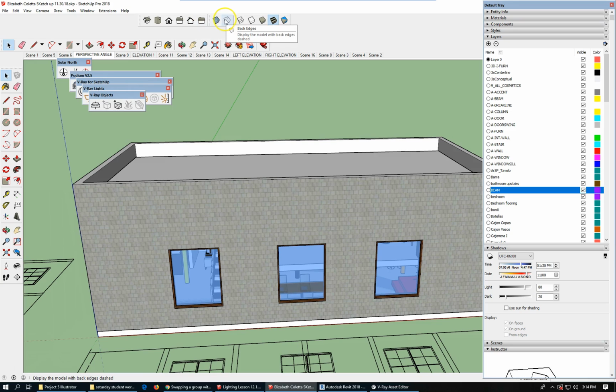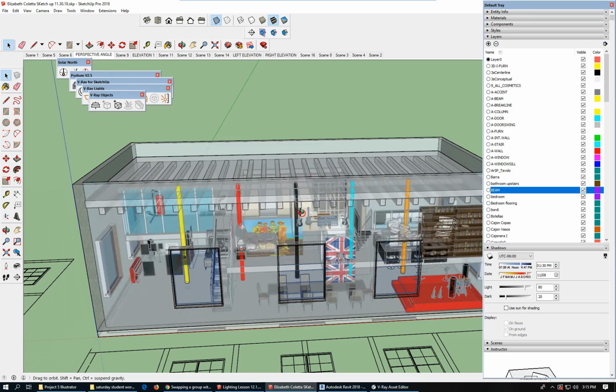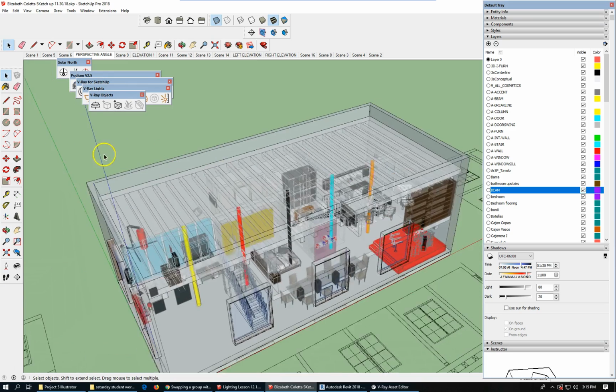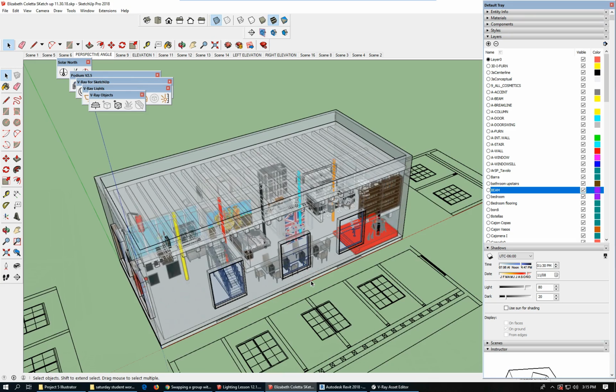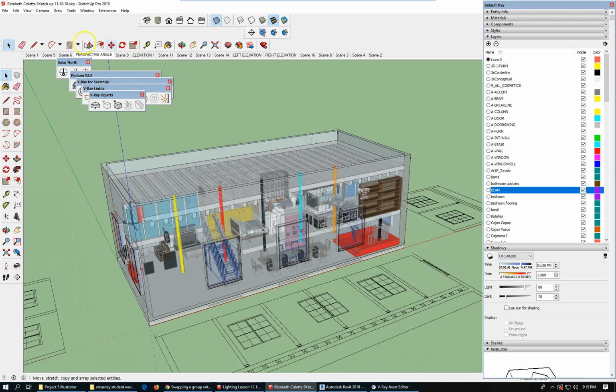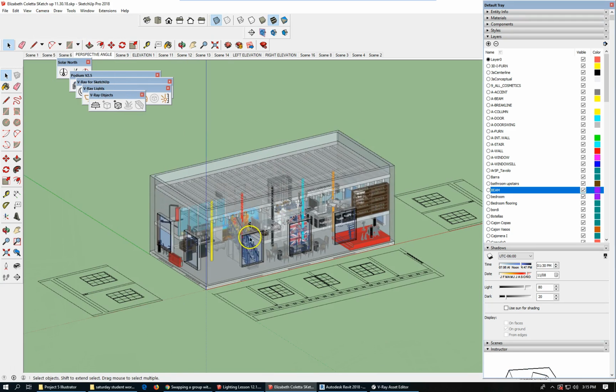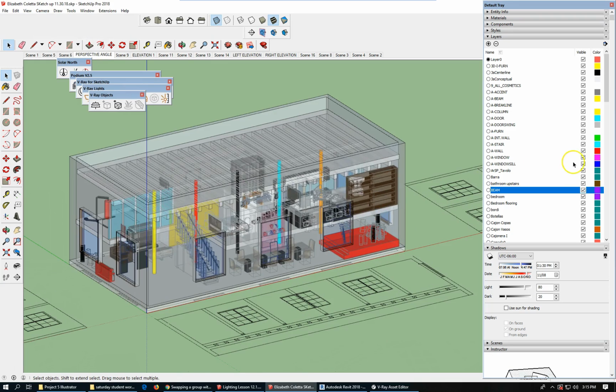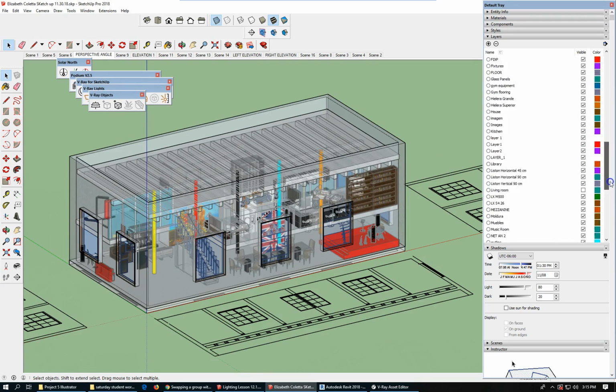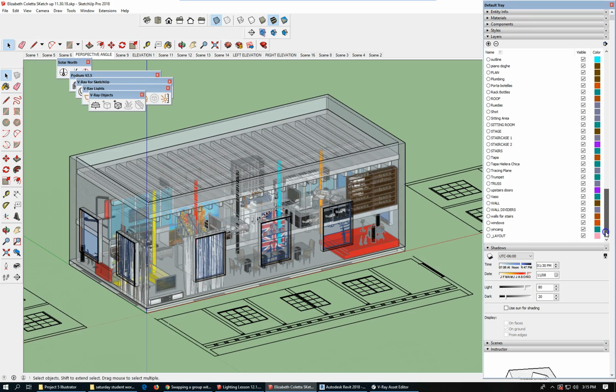So I'm looking. Okay. And let's go camera, parallel projection. I think we have everything on that we need. What's this? Living room is not on. Okay, everything's on.